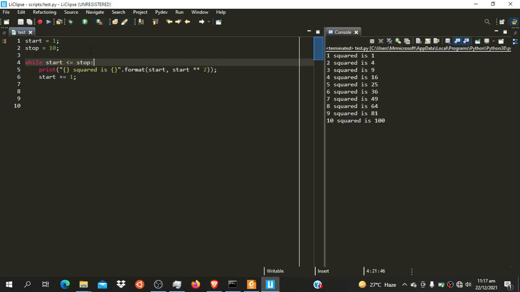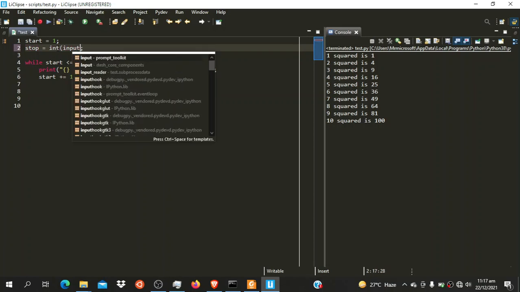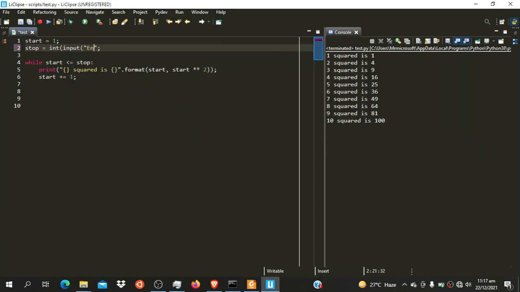And even if we take the stop from a user, for example, we say enter stop value, it's still going to be a definite loop because we'll still be able to know the number of iterations before the loop runs. For example, in this case, we know stop will always give the number of iterations.